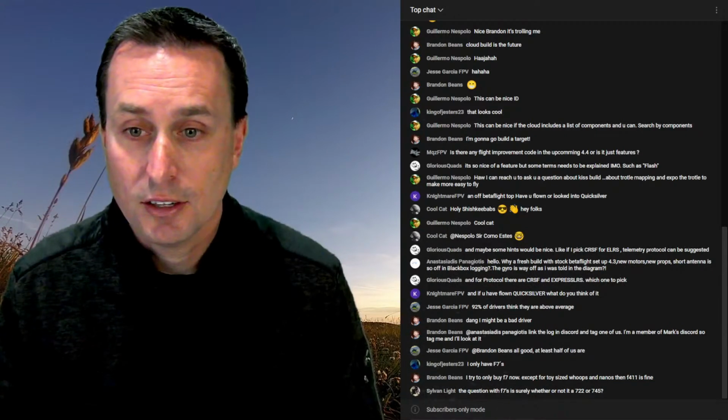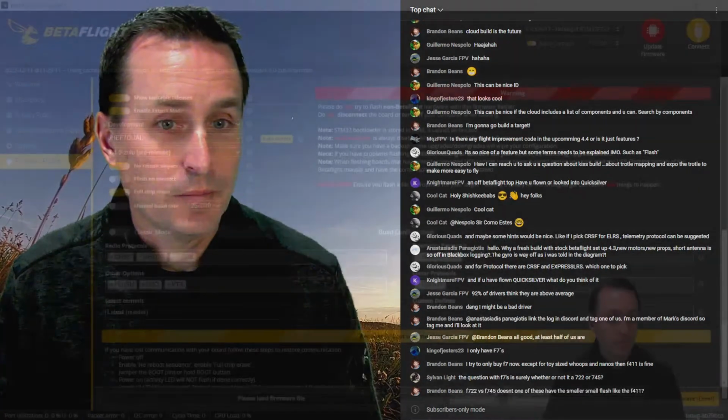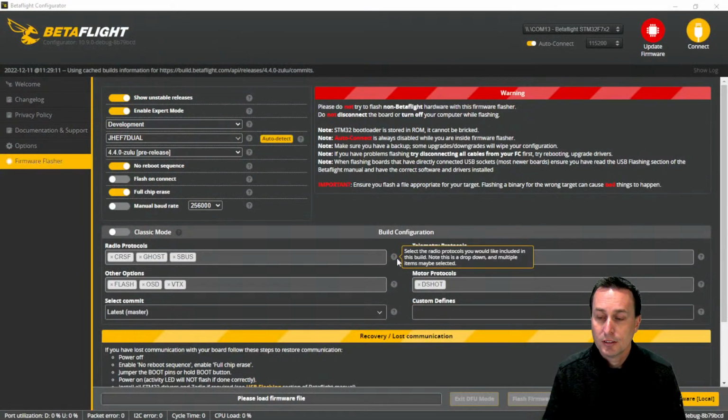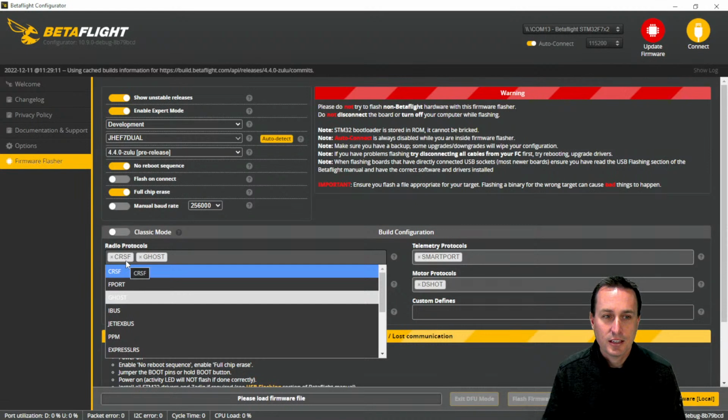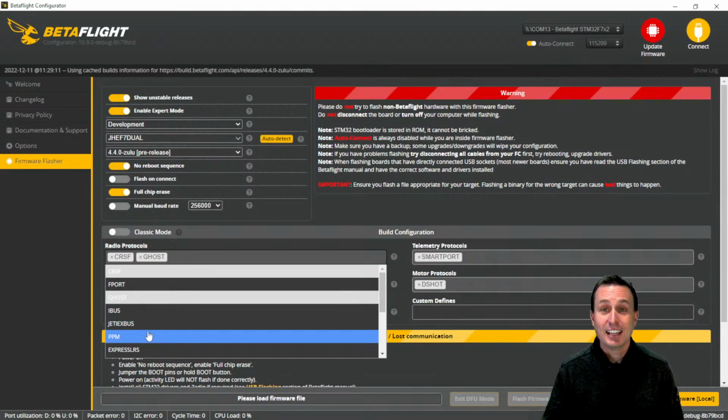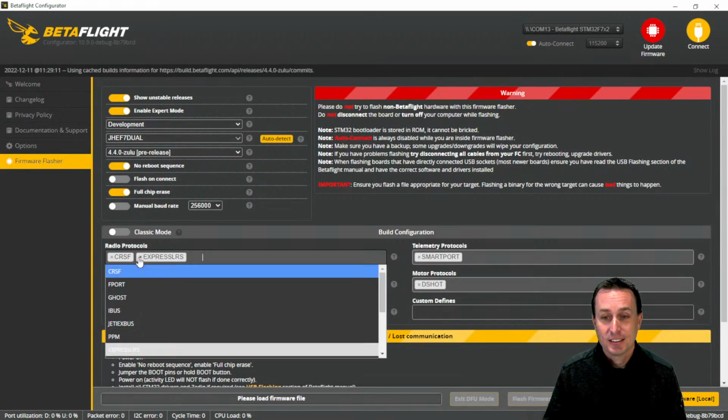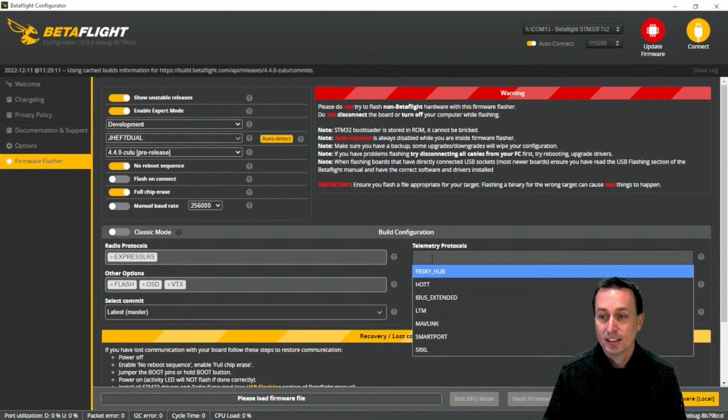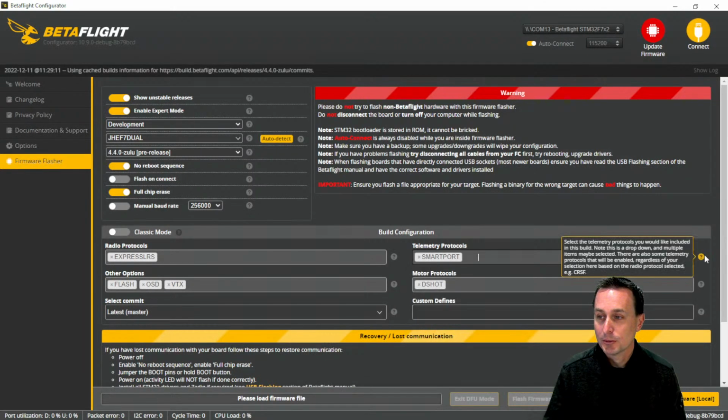Glorious Quads talks about some hints here. There are these tooltips on the sides, but I don't disagree. If you're totally late to it, Ghost is pretty straightforward. If you need Ghost, there's Ghost. But this thing where Express LRS really uses Crossfire, I could easily see a lot of people picking this, taking that out, that out, that out. They probably won't even know what the heck smart port telemetry is.